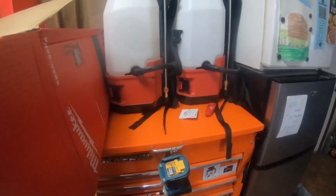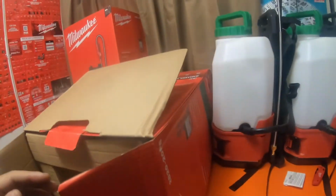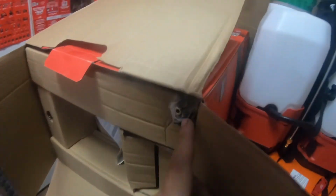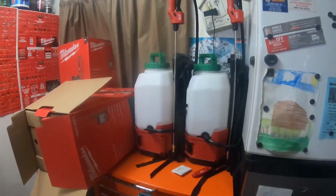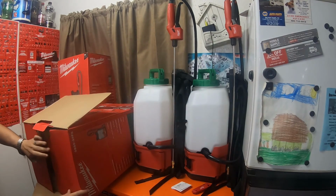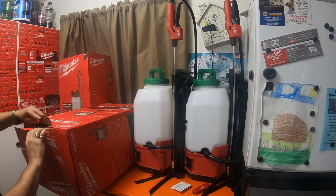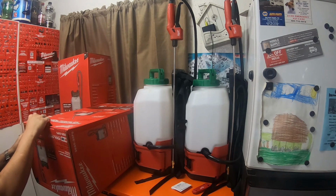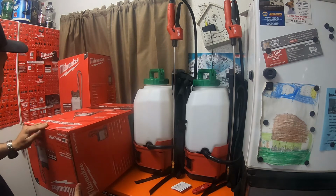This is not something that's for the faint of heart when it comes to something heavy, but right where this box is creased is right where that wand sits. These tanks are heavy. Dry weight, I think they're like 15, 16 pounds. And I don't have a way to measure them because my scale is twice as small as this unit outside the box, let alone with it in the box.